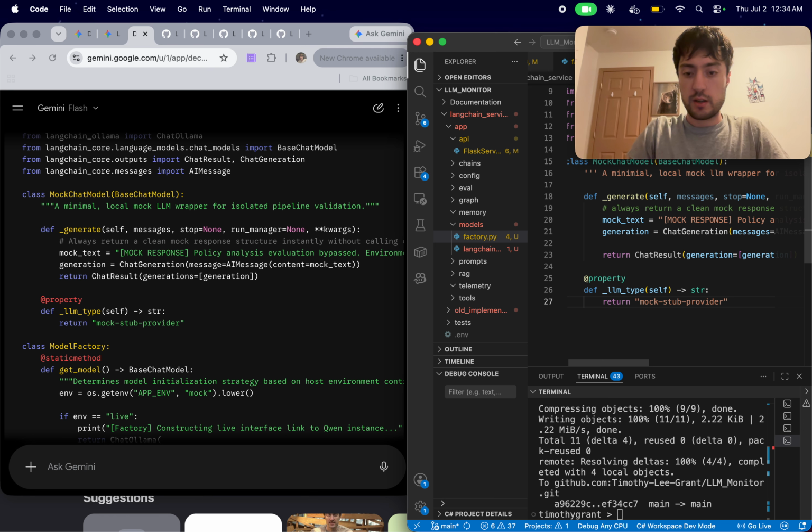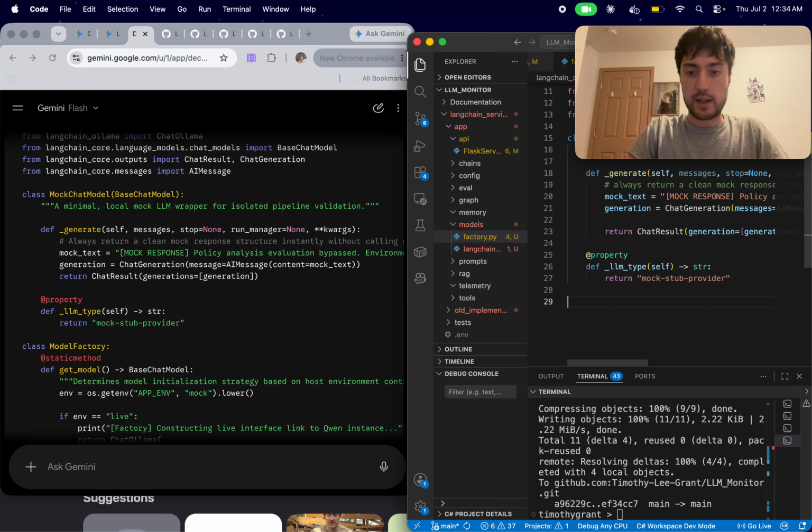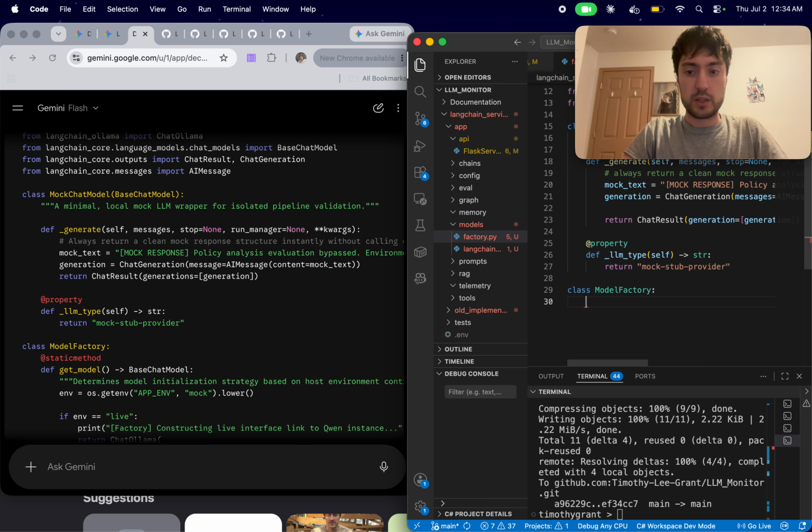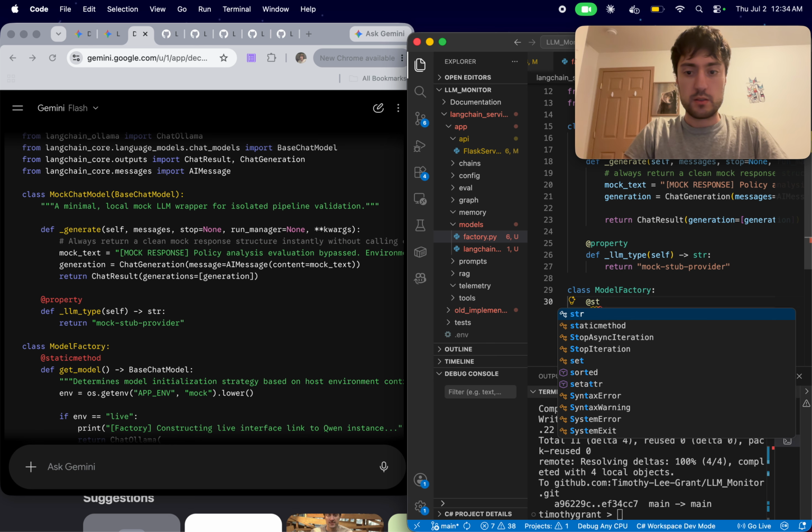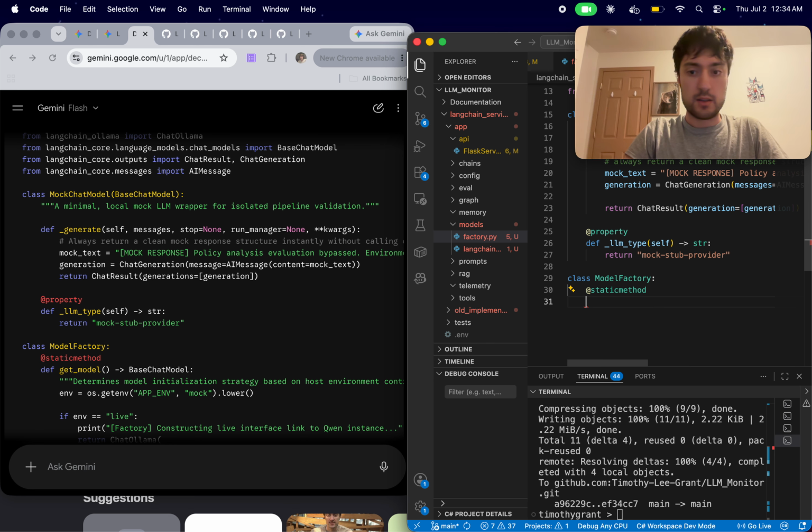Okay, now we're going to have another class, model factory. Okay, static method def get model returns a type, which is base chat model. Okay.